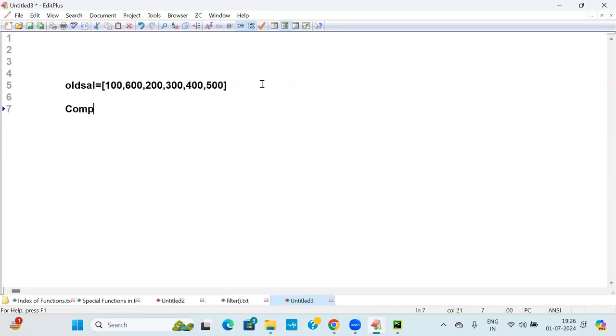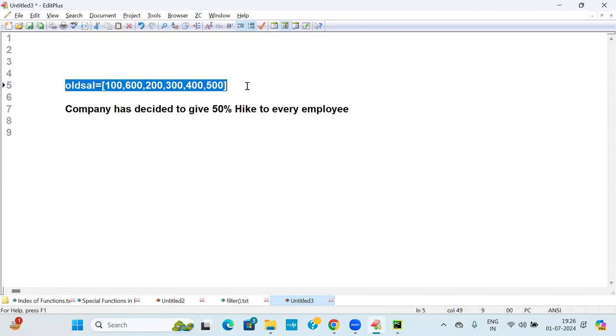The company has decided to give a 50% hike to every employee. What did you understand, students? This is an old iterable object. A 50% hike we want to give to every employee.